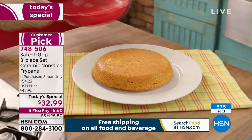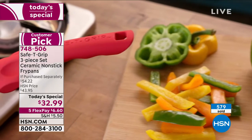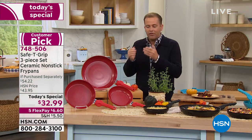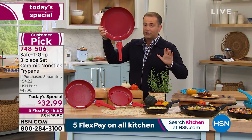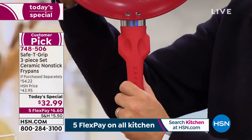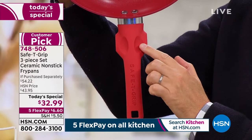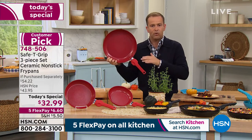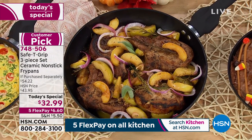You know when you're in the kitchen and you've got dexterity problems or arthritis — it's hard to hold pots and pans the way you used to. They said there's got to be a better way, which is why they developed a handle that nobody else in the world has, with these two elements either side where your thumb goes. Now you've got balance — it's not putting a strain on your wrist. That's why people have fallen in love with them. To be able to get a three-piece suite like this at less than $33 is unheard of.